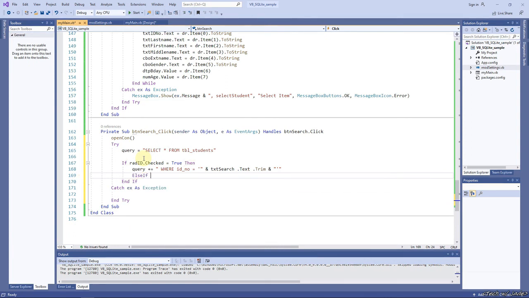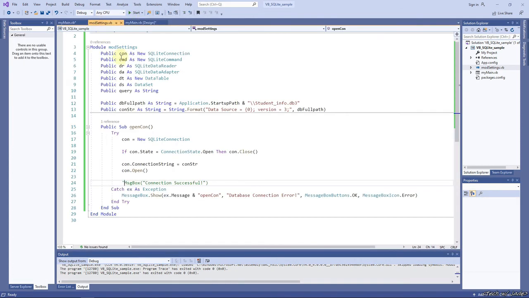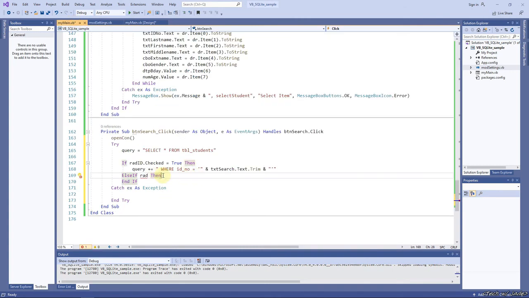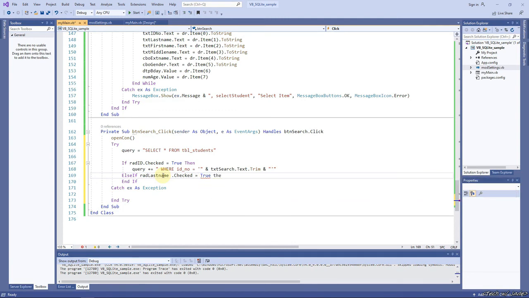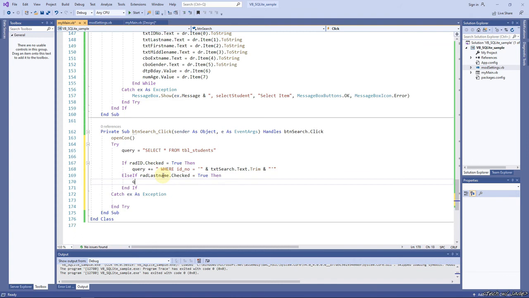Else if the second one, last name, rdLastName.Checked equals true, then query plus equals, or we will concatenate this new query to the original query.